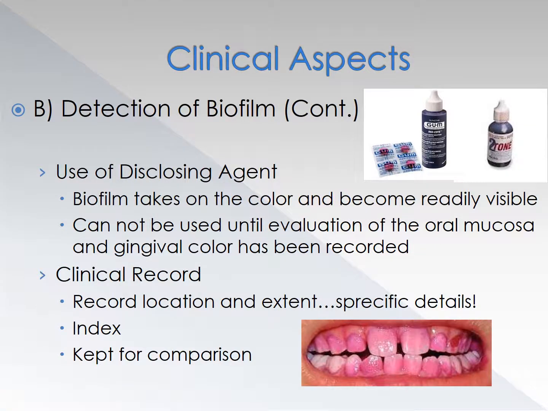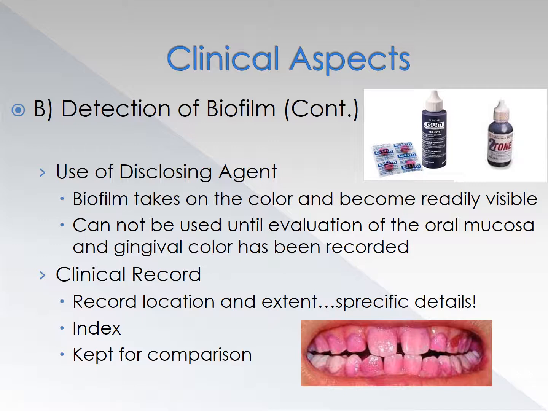Okay, so clinical aspects, we're continuing our discussion of how to detect plaque, and we can use disclosing agents. The biofilm takes on a color and becomes readily visible, and cannot be used until the evaluation of the oral mucosa and gingival color has been recorded, because it can stain all of that. So you would do this after your intraoral exam.